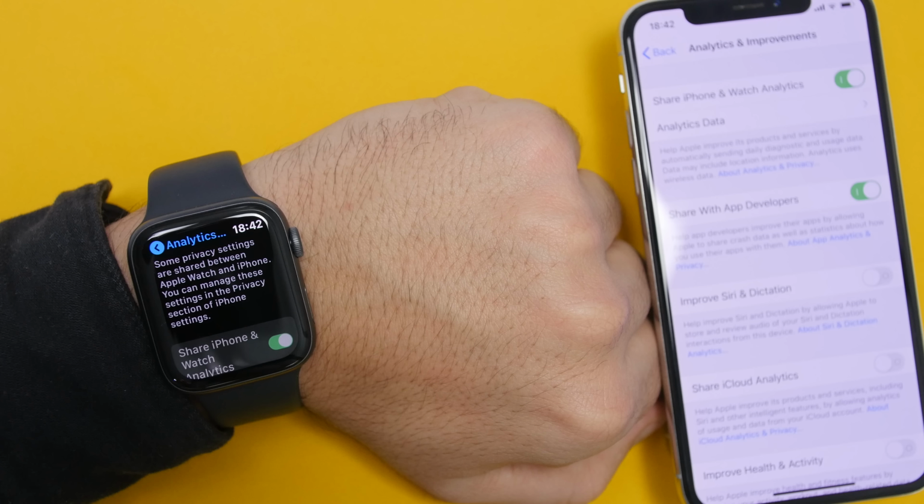Going back to the settings app, you will find here display and brightness. Now here what I suggest you do is turn down the brightness of the screen of your Apple Watch. Now here I have it at 2, so you will have 3 different levels. I have it at 2 because of the video, because I need it to be here so it's correct with the lighting. Otherwise I keep it at 1, and that's really all I need.